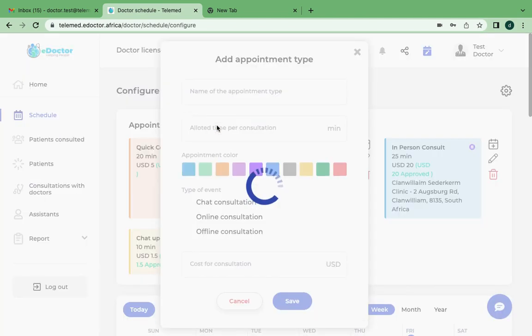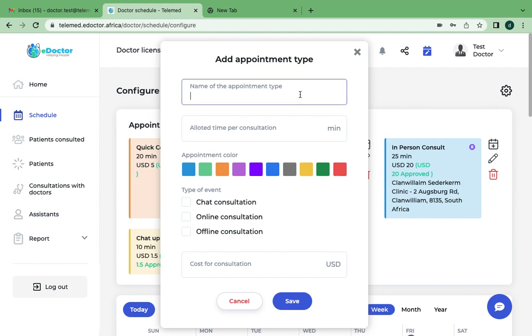So let's take a quick look at that. Let's imagine that the test doctor is wanting to make himself available to do a physical examination at the doctor's rooms for the purpose of, let's say, taking blood samples. So it's going to be a consult and blood samples.